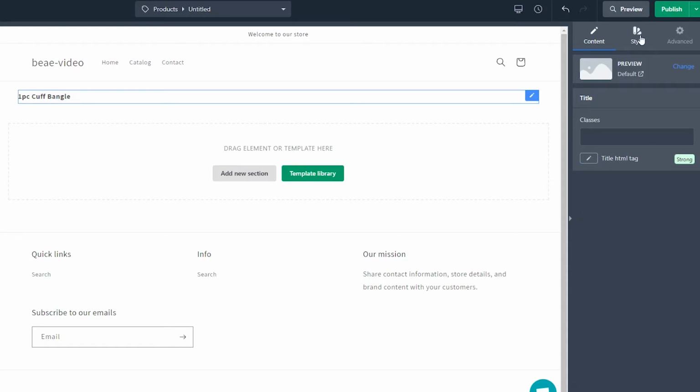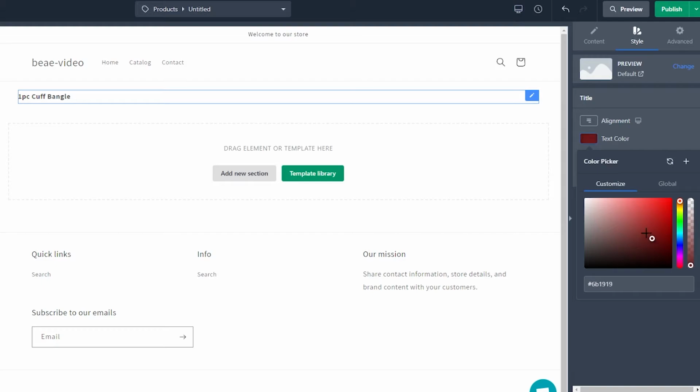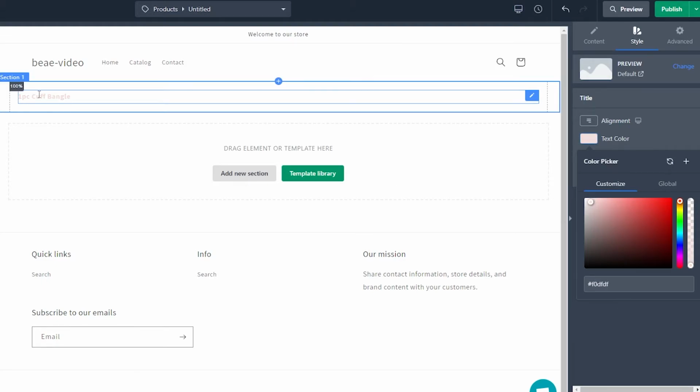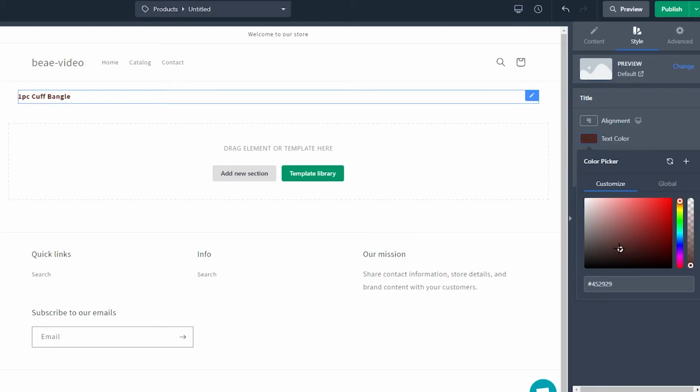And then after that, in the style section, from over here you can change the alignment of the text. For example, if I click on this particular button, I can align the text to the center. I can also have it at the very right as well. Also, I can change the text color to anything that I want from over here, and as you can see, the text is changing its color.